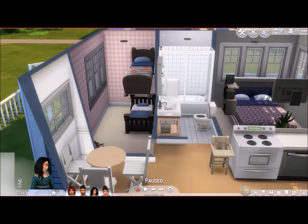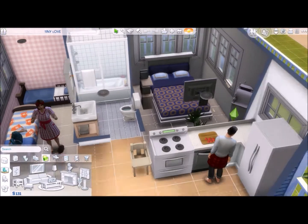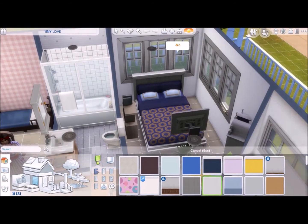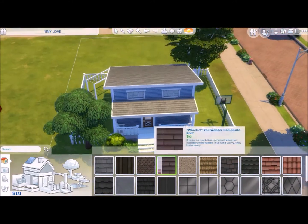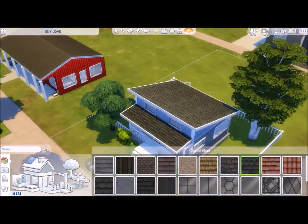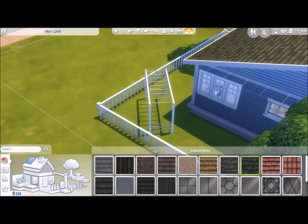There's not much you can do with the front area, so it's just a little chair. I end up running out of money, as you can see. But I'm testing it out now and it doesn't work. So you can see the layout change there. It's not that much of a change, really. That's all I had to change.